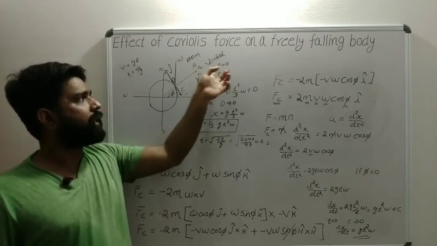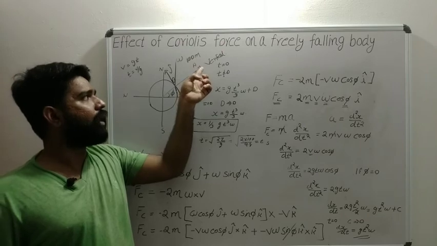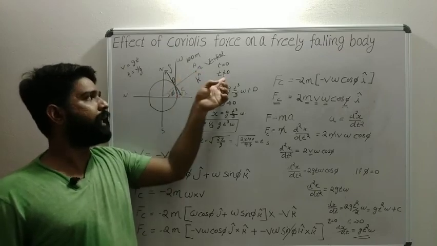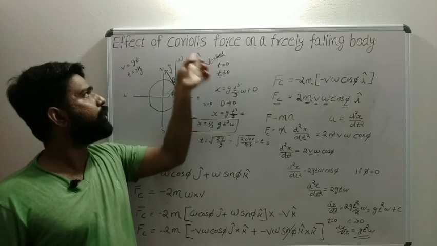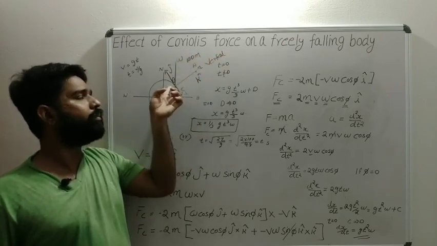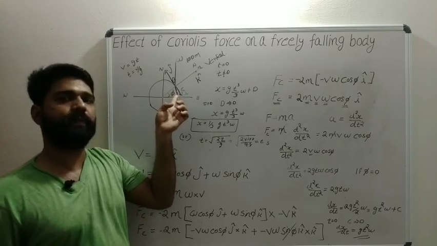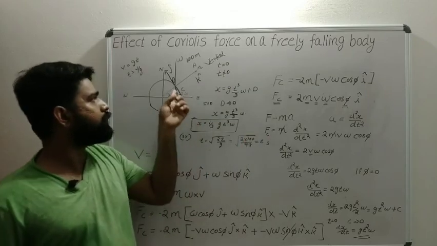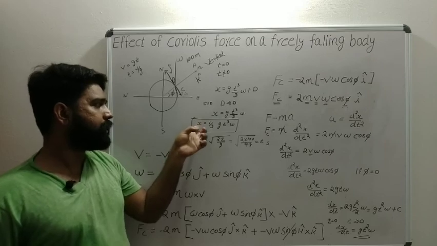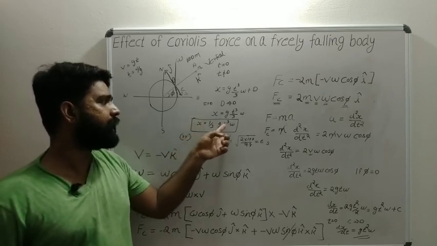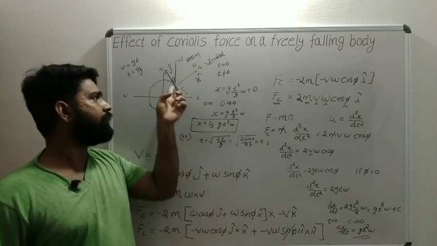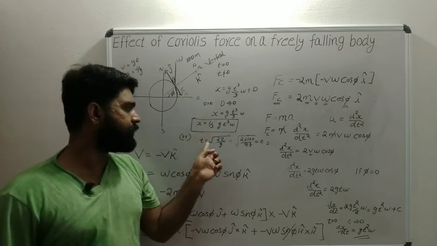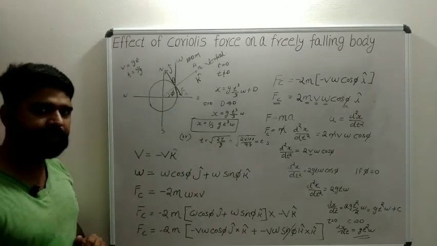So at time t equal to 0, the object is at the point A, and we expect it will reach the point B after time t, but in reality, due to the effect of the Coriolis force, it will not touch the point B, it touches the point C. And we also calculate the displacement or the path difference by using this equation, x equal to 1 by 3 g t cube omega, where x is the path difference, 1 by 3 is a constant, g is constant, and omega and t can be found by using this equation, t is equal to root 2z by g, right? Okay.